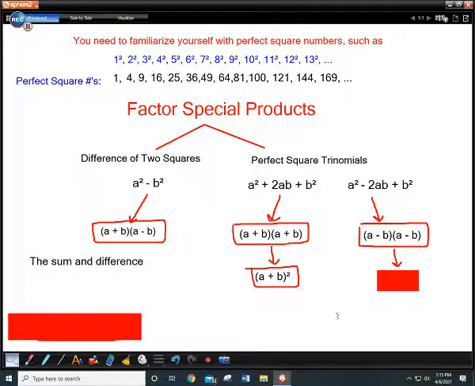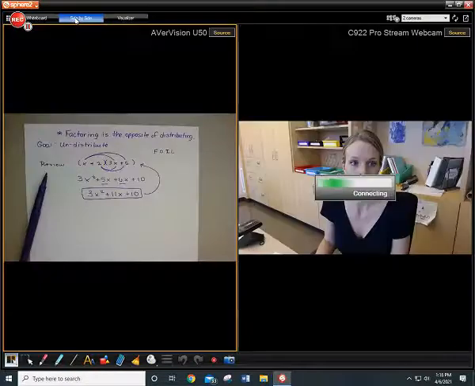Or if you want, instead of writing down something twice, you could say there are two of those a minus b's. So I'm good with any of those answers, but these are the examples that we're going to focus on today. Okay, so make sure you have this written down in your notes. It's going to help you out quite a bit. All right, so let's look at some examples.